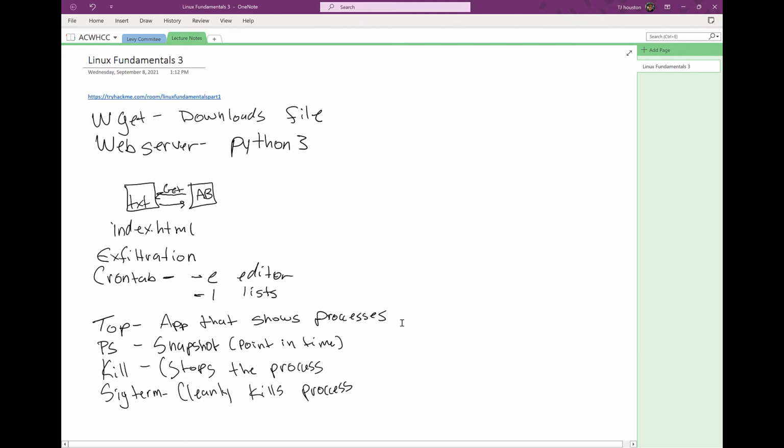But again, that's kind of outside where you guys are at currently. But if you just want to add it to your notes, systemctl, system control, stop or start, and then service name. It starts and stops services.